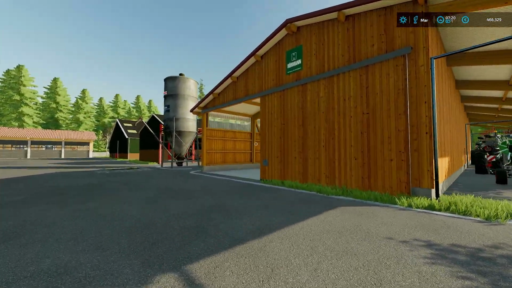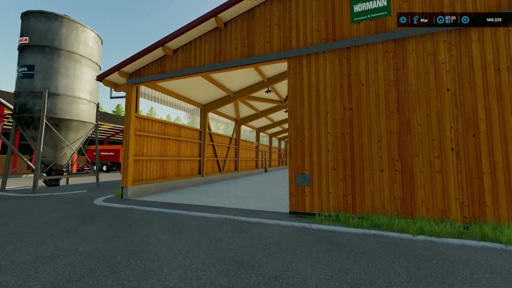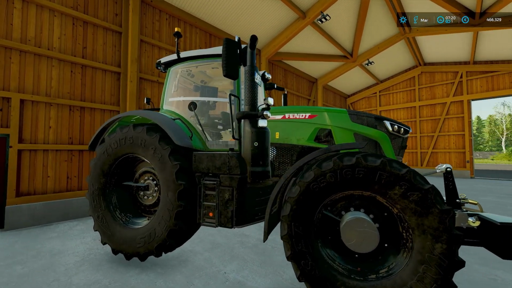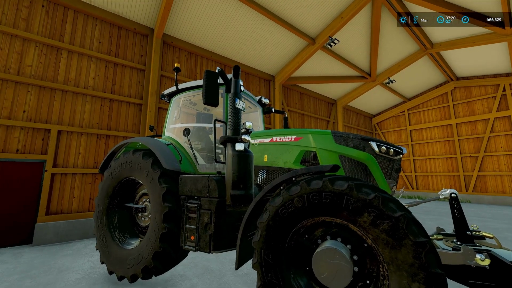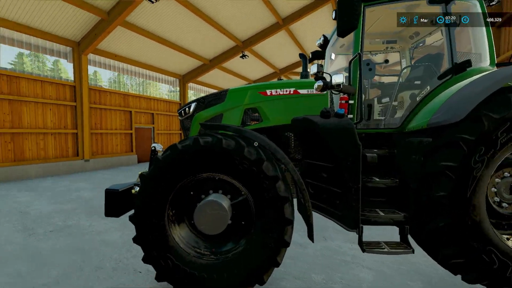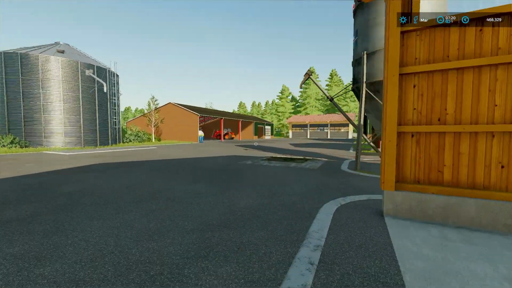There should be a cow barn here. There's not. Here's a shed. I'm using it for tractor storage. This is our largest tractor, the Fendt 916. It is 936, sorry. I do believe this is upgradable so it's not at its highest capacity.